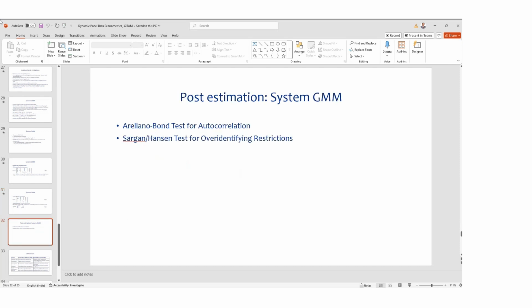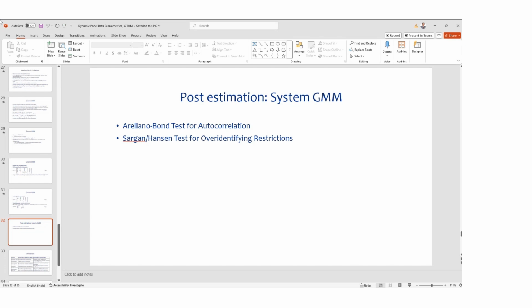We again go ahead and see. We have a test for autocorrelation as well as a Sargan test, because autocorrelation has to be eliminated. We are checking once we do the model if the autocorrelation still persists. We don't want that autocorrelation, right? We have an Arellano-Bond test for that, and we have a Sargan test or a Hansen test to see if adding so many instruments is actually leading to an overfit in the model.